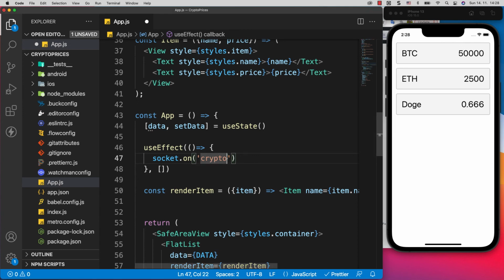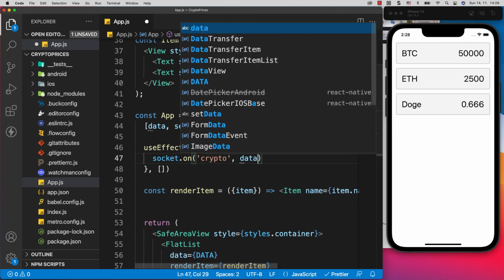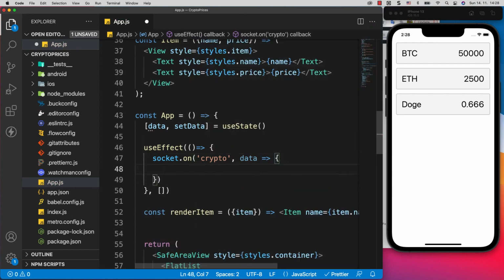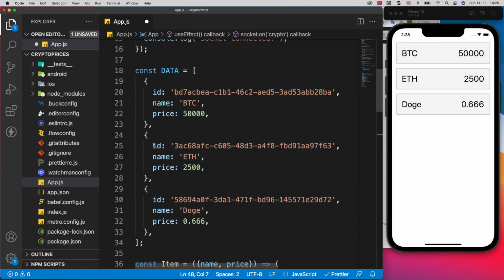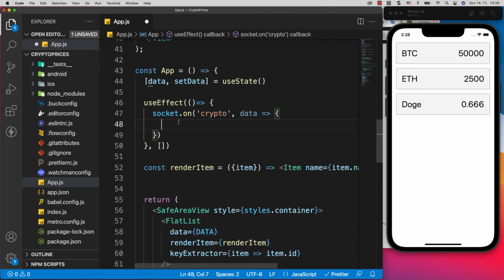This event will then have a callback which will hold the data which we were returning from the backend. If you remember, it contained an array of prices with every field called ID, name, and price. So I am going to set the data which is coming from the backend.